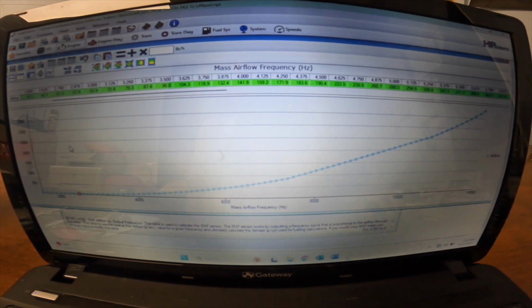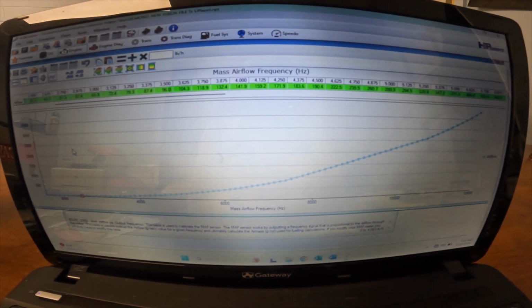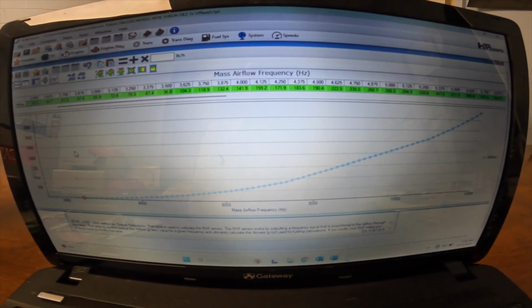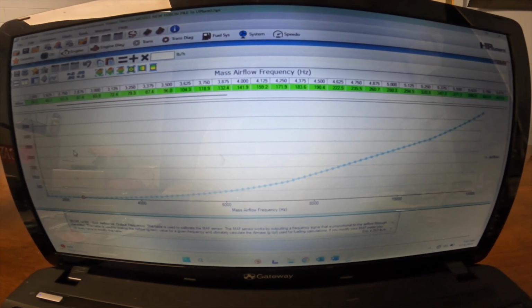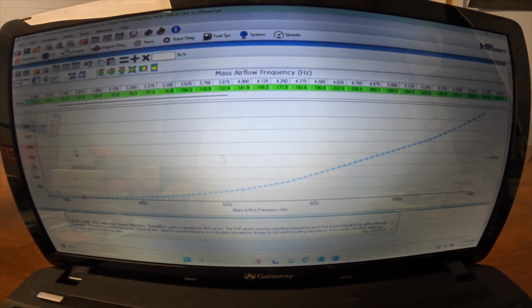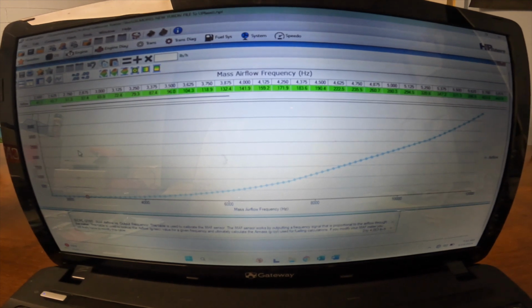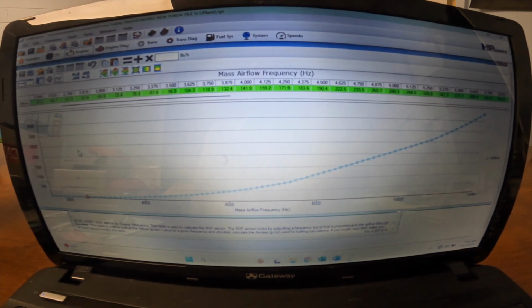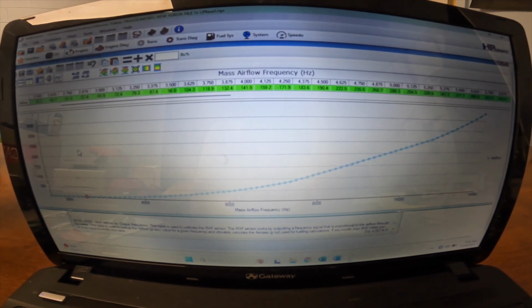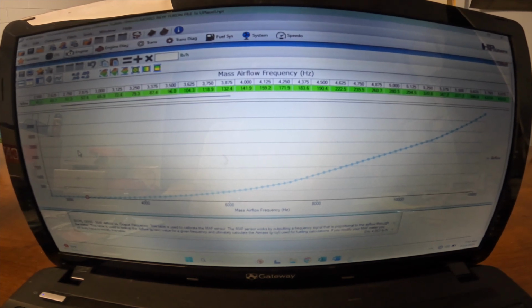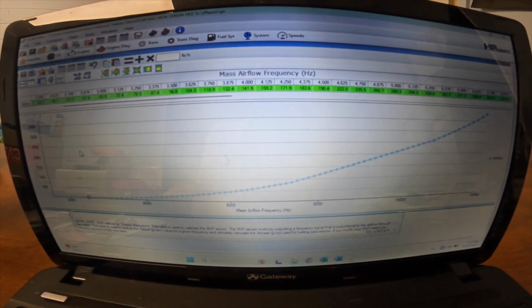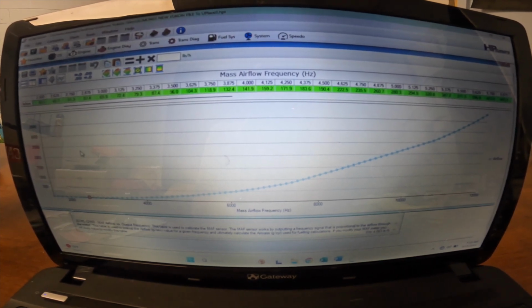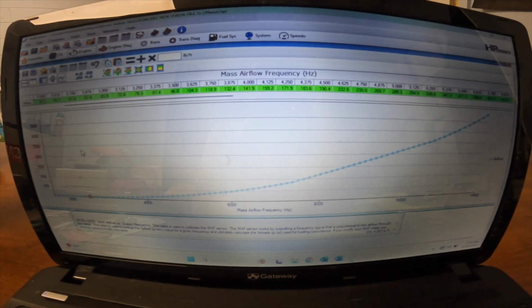It reads in frequency, and it reads the actual air mass that's coming into the engine, and it reports it back to the computer, and that's what the computer uses for fueling calculations. And then of course the spark and everything is figured into that as well. The way the mass airflow sensor works is that it really enjoys turbulent air when it's moving, like at idle, or cruising, or going up to a wide open throttle pull. It really doesn't like little blips of the throttle or surges or things like that.